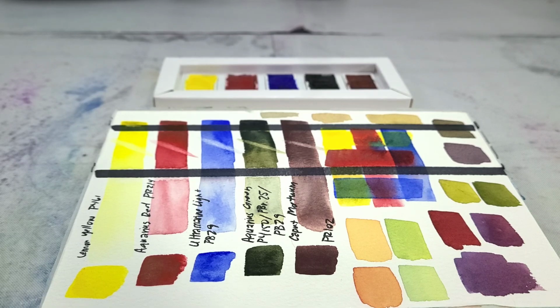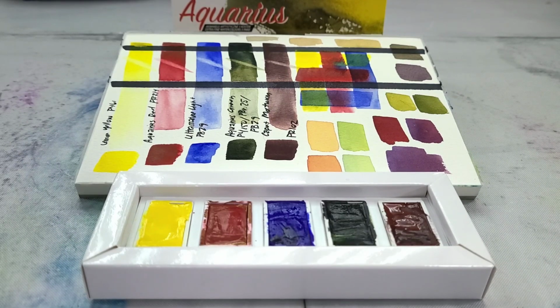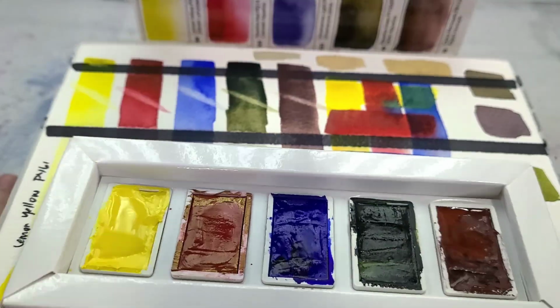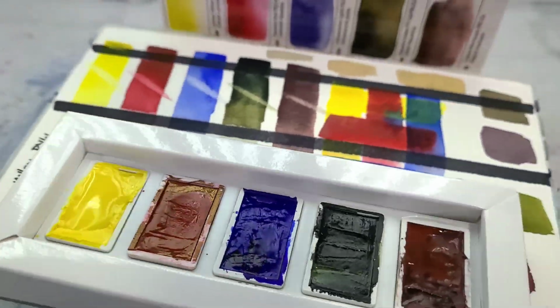I really liked what I saw, but I am going to have to order a few more colors to make this field test possible, and some of the colors I want to order are out of stock on Jackson's right now. So I can't tell you when the field test will be available, just that it will be available at some point in the future, and I hope you guys are looking forward to it, because I sure am.